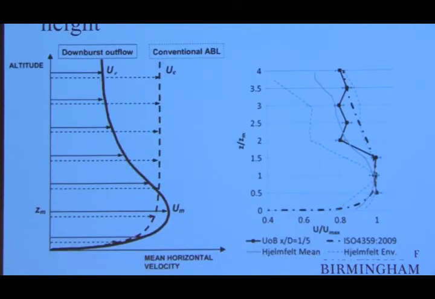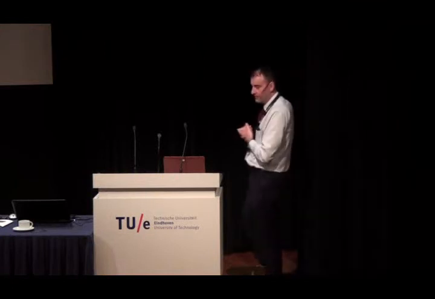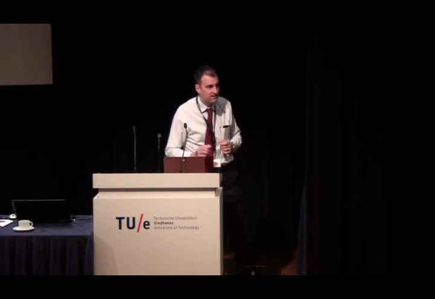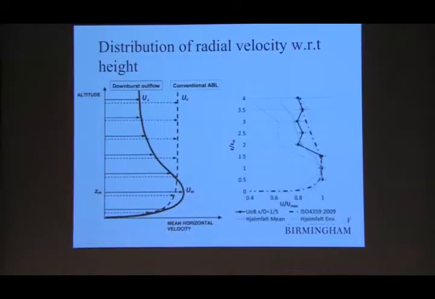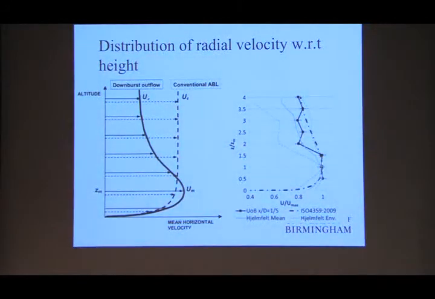So in terms of the stream-wise or the radial velocity, if we plotted that with height above the ground, we'd expect to get this idealized nose-shaped profile, which Giovanni has already demonstrated. And bear in mind, that looks very different to a conventional boundary layer profile. So one of the questions we asked ourselves is, what does the corresponding flow field look like as a result of that nose-shaped profile? And then the next question is, how does that then relate to pressures and forces on buildings?